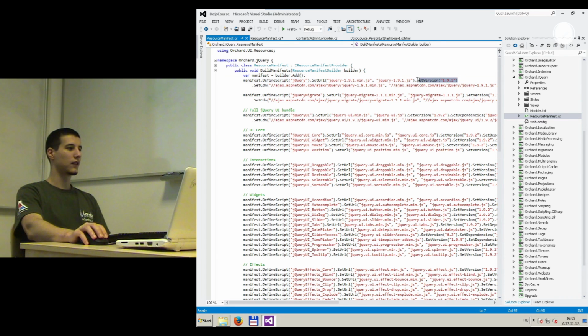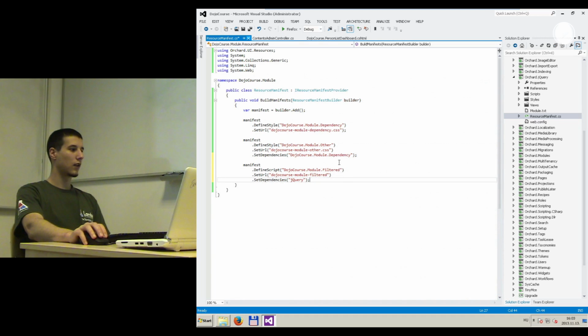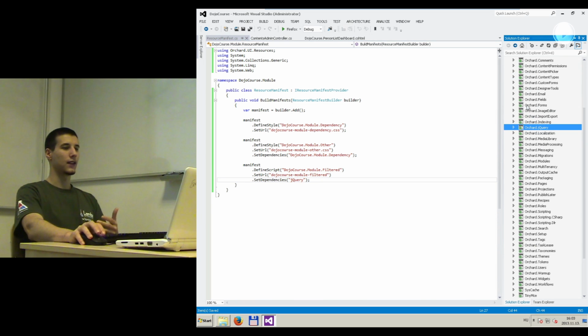So that's how you can explore what kind of resources there are in the system. It also has a version number declared, and as you can see, the jQuery minified version of this version number is present in the system in this module, but it also has the CDN URL declared, also for debugging. So there's a minified and a normal version here. So in order to make it work correctly, because now we just did something that connects two modules or features together.